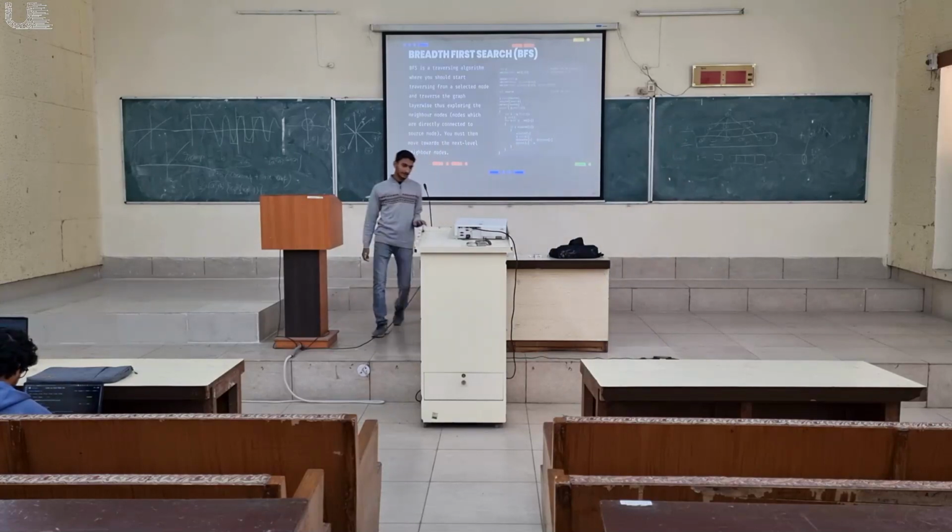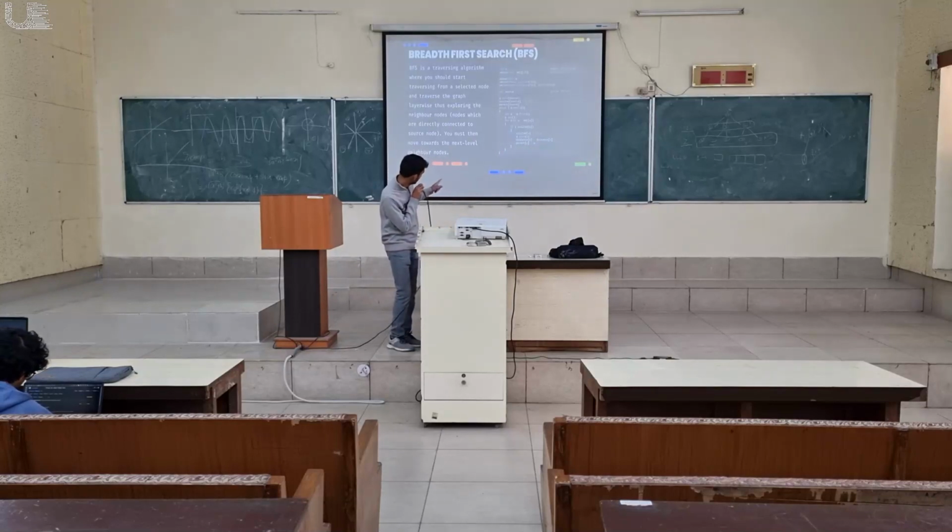So like we did three different operations there. We did a BFS traversal. We also stored all the shortest distances of each node from the root node, and we also stored the path of shortest distance of each node from the root node. How will we get the path? That is a very good question. How will we get the path?